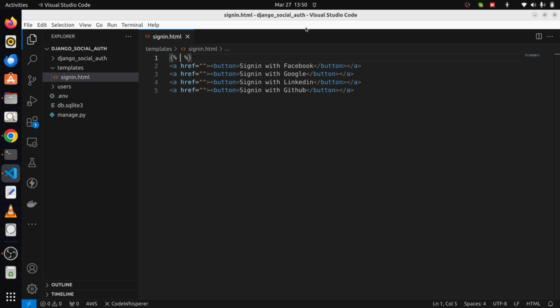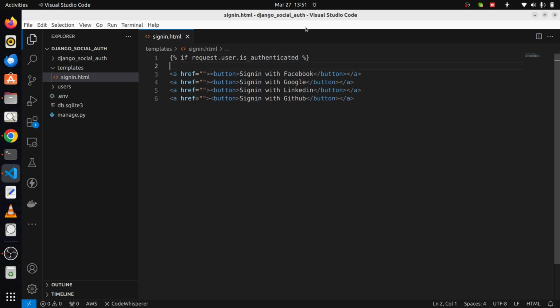Then also want to know if we are authenticated, then we'll display the username or the email. If request.user.is_authenticated, Hello, request.user.username. Then let's just give email, request.user.email.